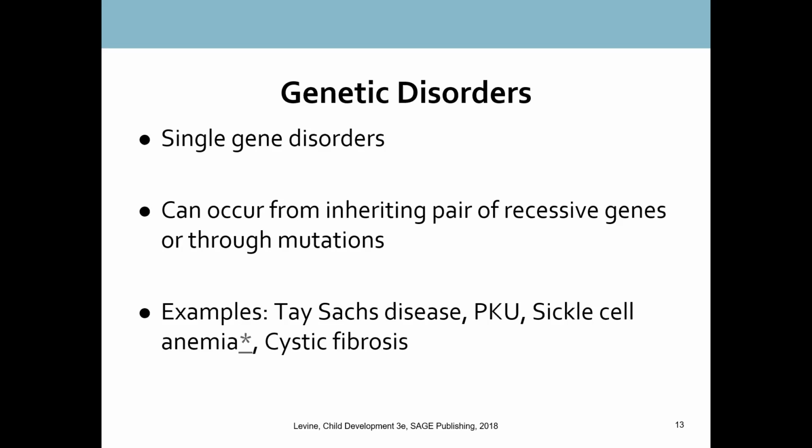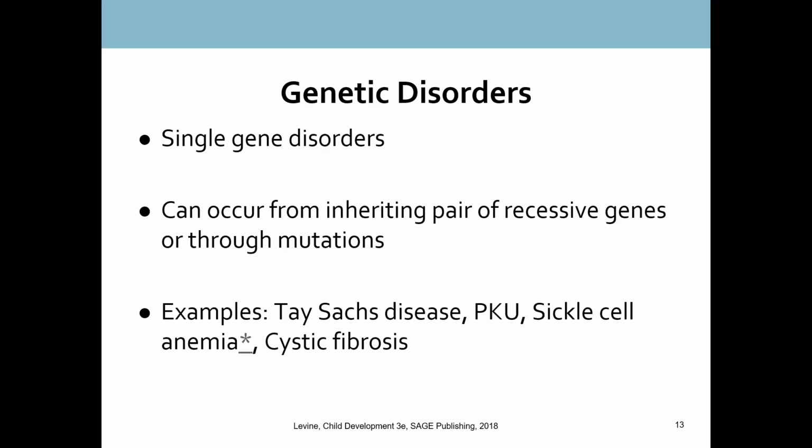So these disorders can occur from inheriting a pair of recessive genes. This is just like what I was talking about for eye color. These specific disorders are dependent on one single pair of genes, just like your eye color is. So you get one gene from your father, one from your mother. If you get a recessive gene with the disorder from each parent, then your phenotype would show the disorder. You would develop it.